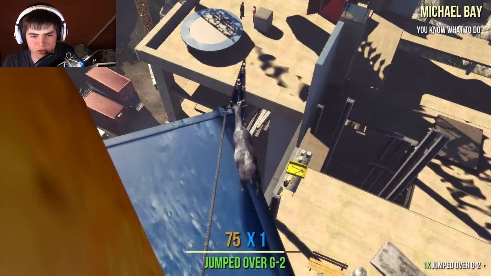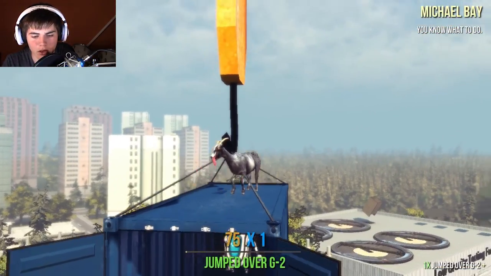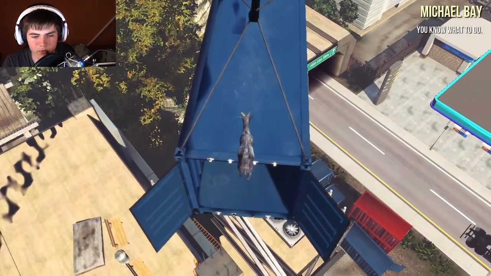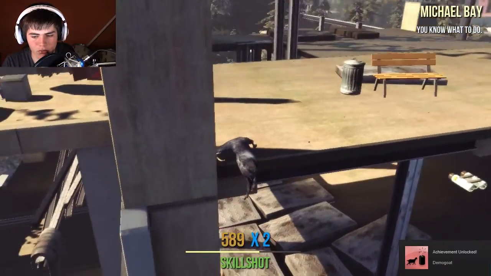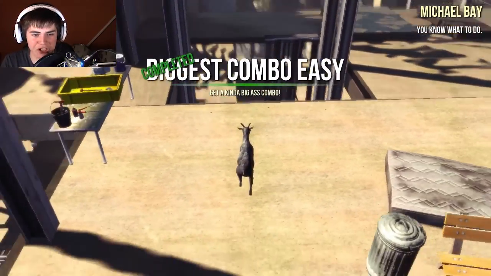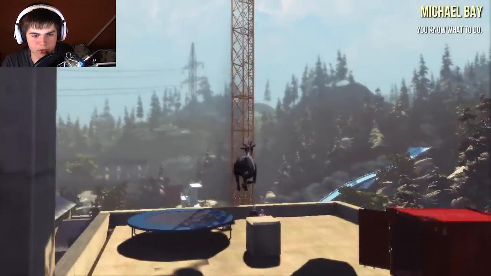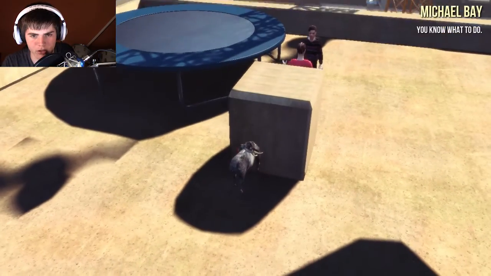Let's go stop a bad guy. What's in here? What? Oh, I missed. I just got an achievement called Demo Goat. Interesting. Biggest combo easy! Go. Jump. They don't see me.